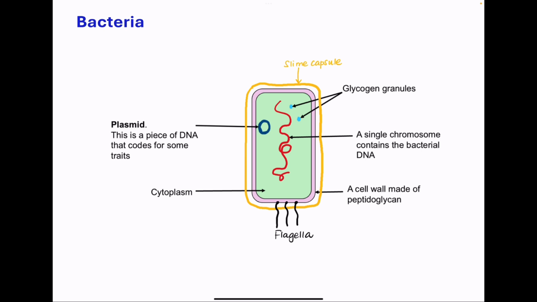Next, we go to bacteria. These are prokaryotic organisms that can be found in almost every environment on Earth. They can be found in the soil, in water, in extreme environments like hot springs, as well as acidic environments. They have a simple cell structure and there is no nucleus. Their DNA is a single circular chromosome, like we can see here. Examples of bacteria include E. coli. This is a type of bacteria found in the intestine of humans as well as animals.